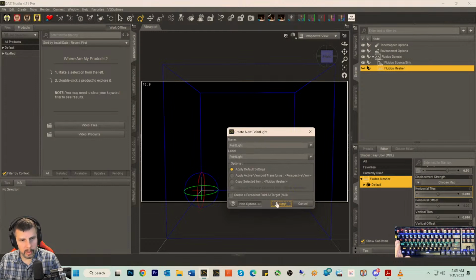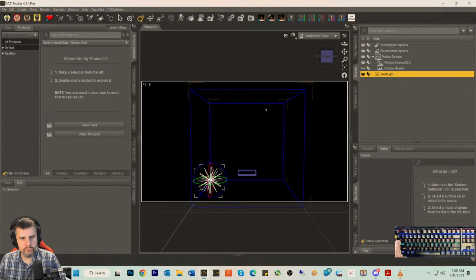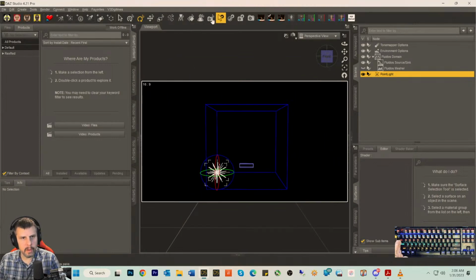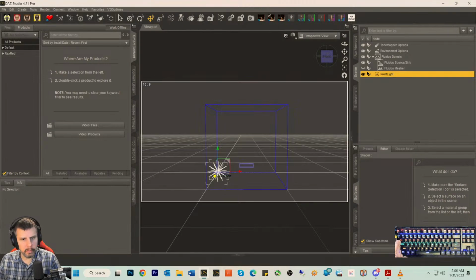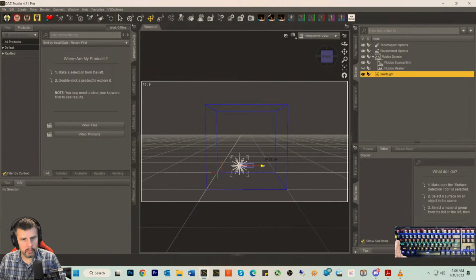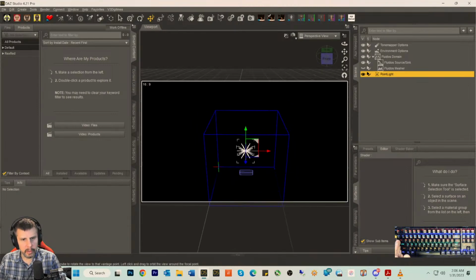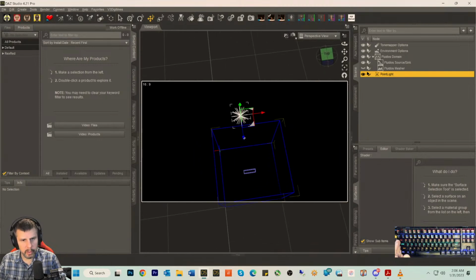point light in the scene. And we were to move this point light into our fire. See, I don't see the point light lighting this up. Okay, that's because it's not really there.